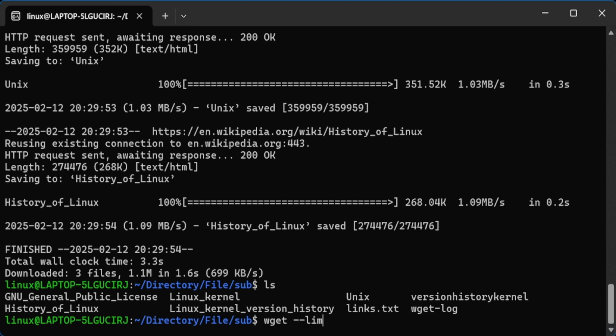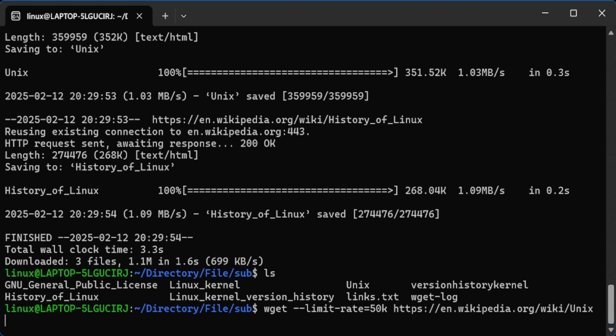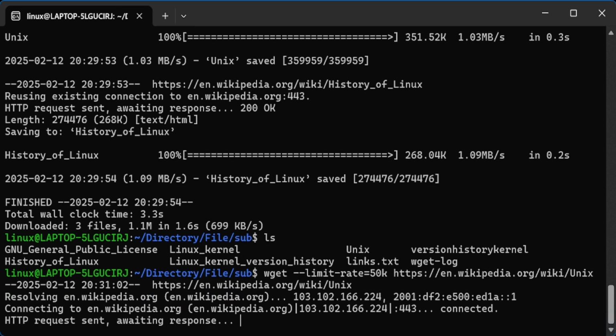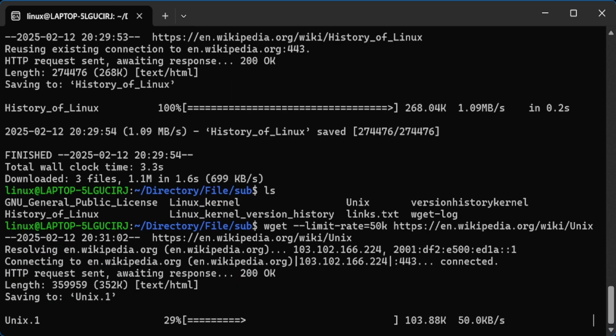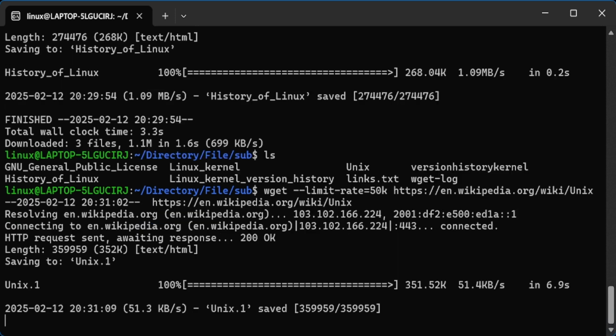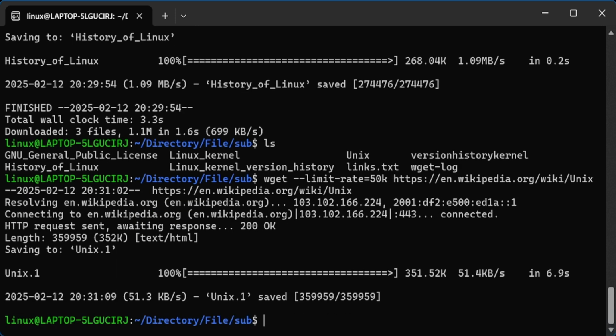For that you basically write --limit-rate followed by how many kilobytes per second you would like to restrict the download speed to. So let's say I would like to restrict it to 50 kbps. You would write something like 50k followed by the URL pointing to the resource of your interest, and once you hit enter, it would perform the process while making sure that your bandwidth is not overly consumed in the process of downloading data.